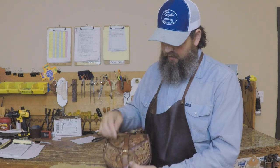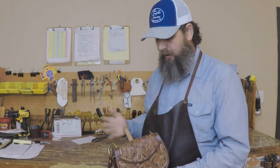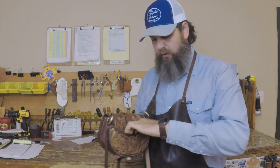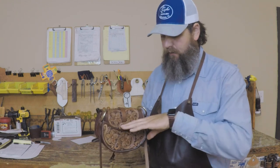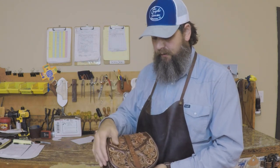But the other thing that I would do is change where we place the second pocket. This purse has a pocket on the back, which I like because you can put your keys in there or something real quick, if you don't want to get into the purse. I ended up putting the other on the front flap because I thought that would be a good place for it. But since I don't carry a purse, I don't really know functionality wise, so I don't think about things sometimes.